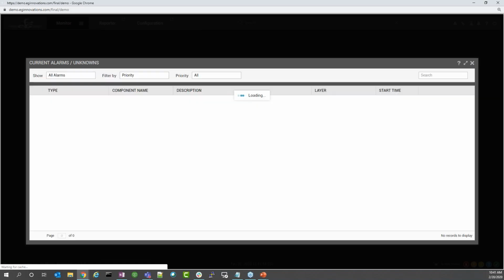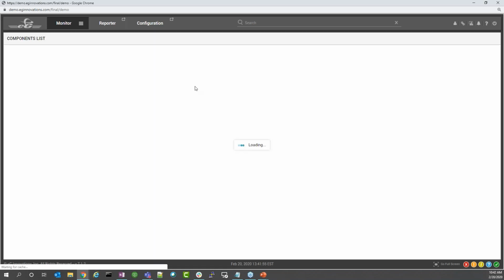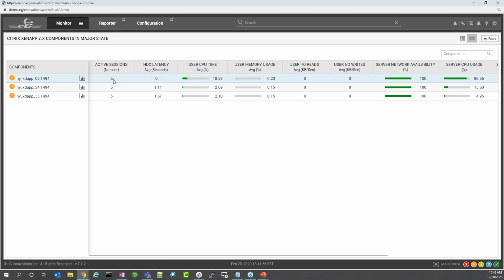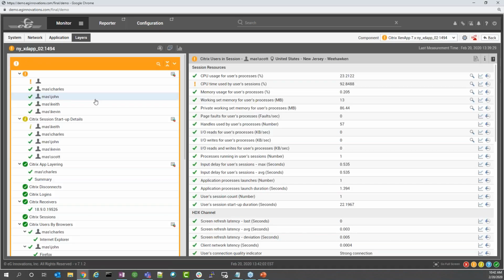It has like pre-init, something else, and some delay. And yeah, you have to be on 7.18 or higher because that's when Citrix shares that information. So if Citrix gives us that through their APIs, we're able to collect that data for you.